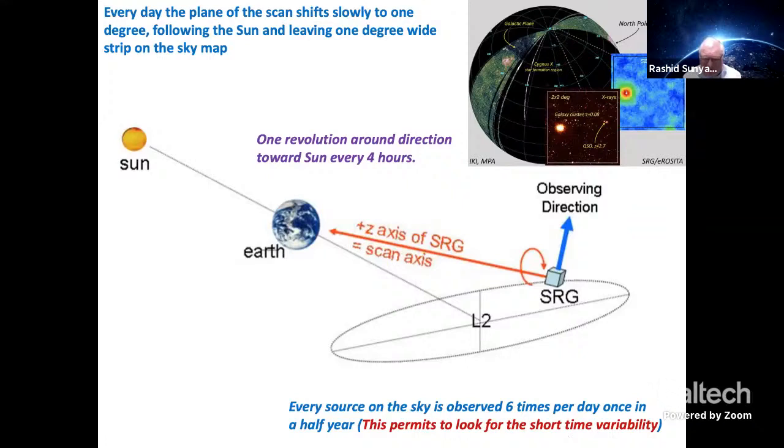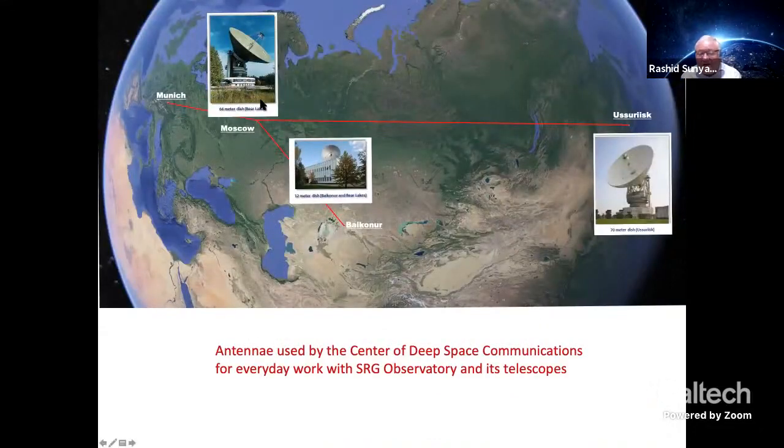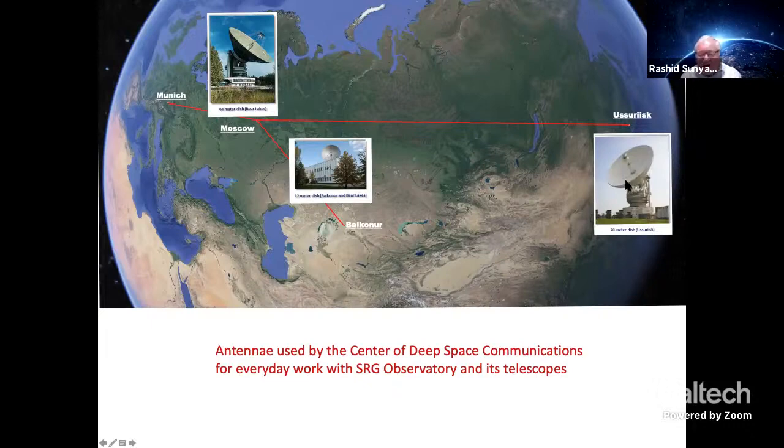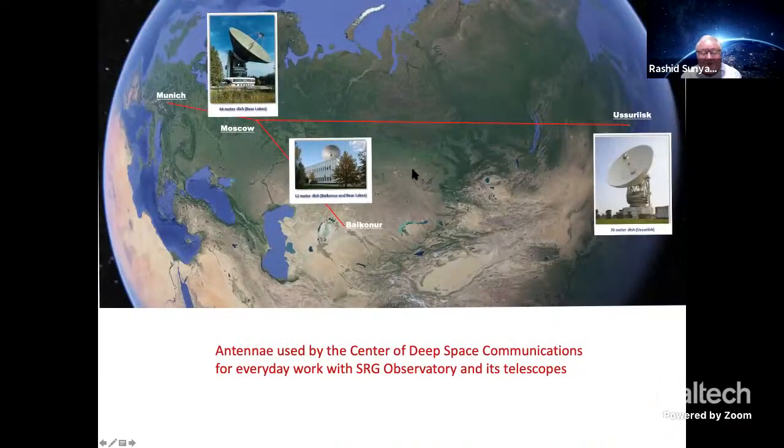Shri told me today about this very interesting stellar system which we detected. There is variability, and yesterday I asked my colleagues to check every photon which we obtained. We observed the source three times. Now it's more than 10 times brighter than before. But now we are trying to find this half an hour variability of the object using these pointings. In X-rays, in optics, it's already observed.